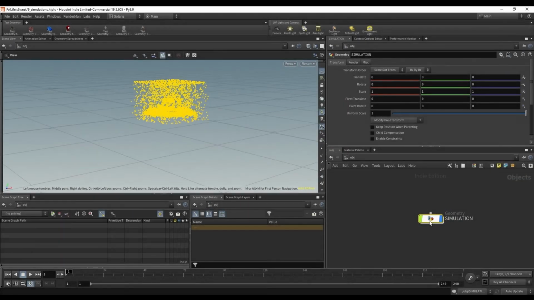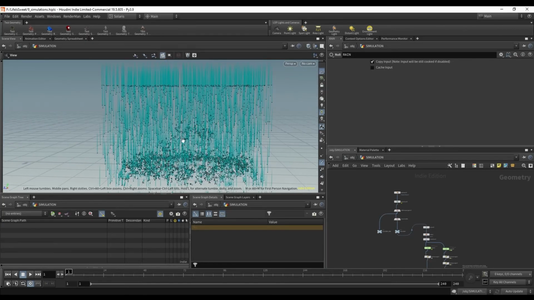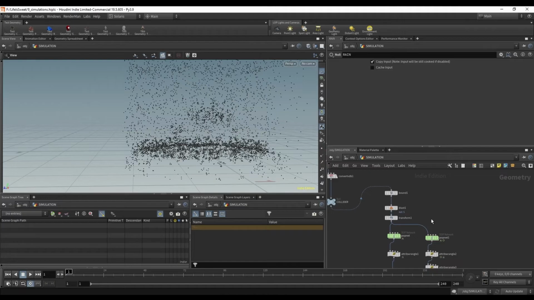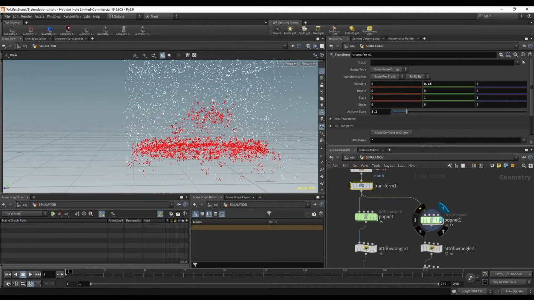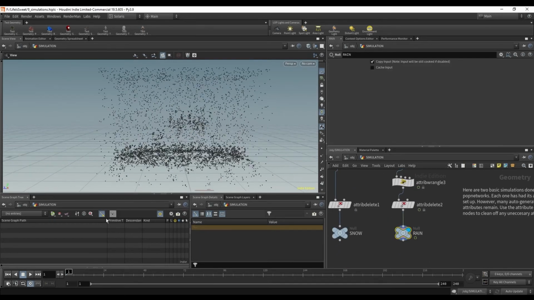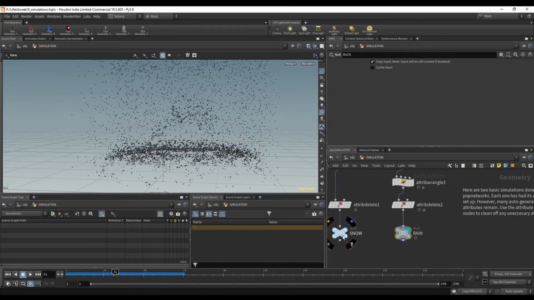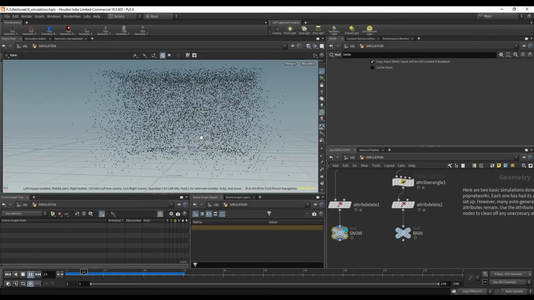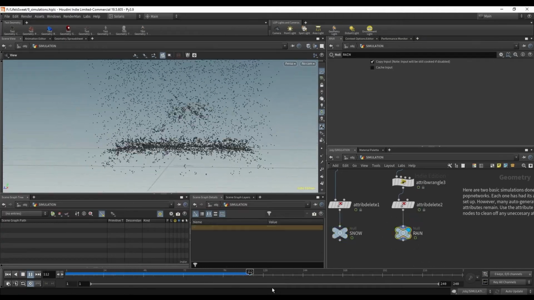In this file, we have some simulation data. So if you open 9_simulations, we have this over here. Importing simulations into USD is going to be incredibly important, especially if you're working as an effects artist and you want to bring in some time-based simulation data. So as you can see, I have two networks over here. I just have the snow and I have the rain, or the other way around rather. So snow is falling slowly and gathering. The rain is falling fast and splashing.